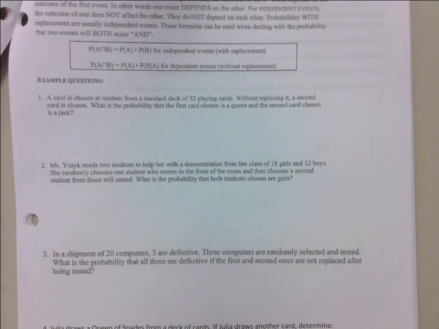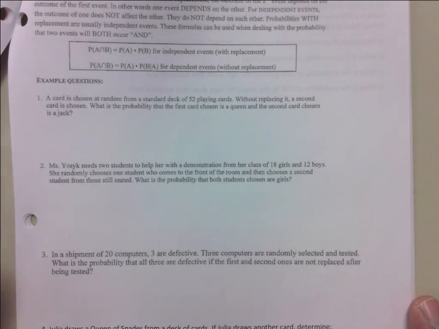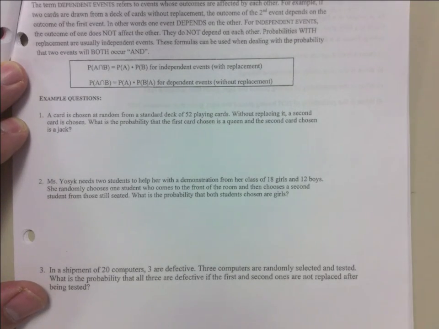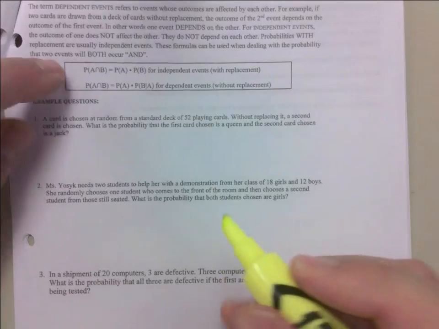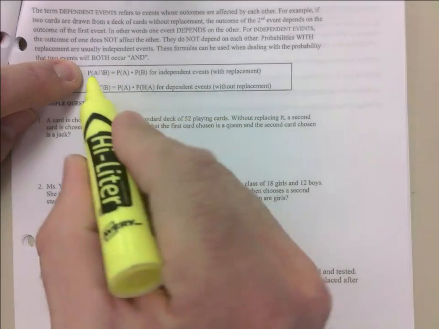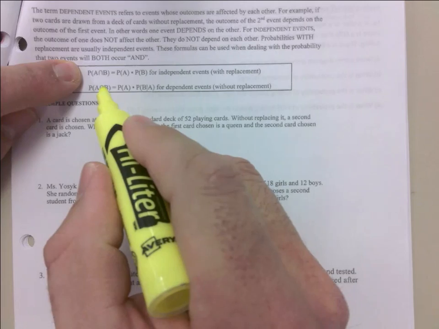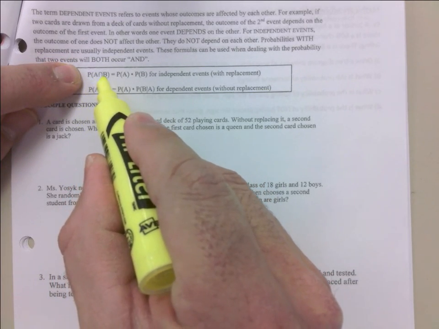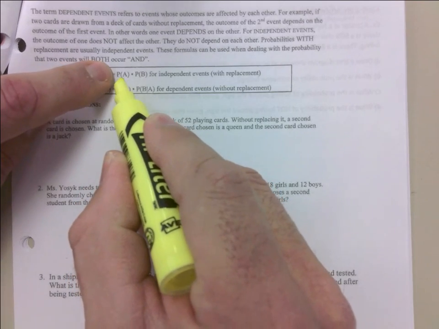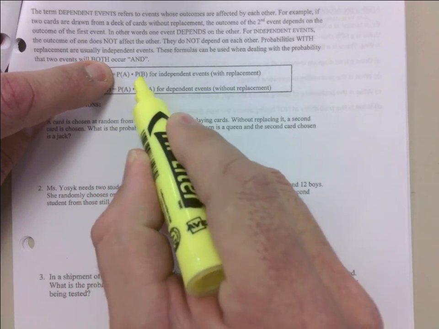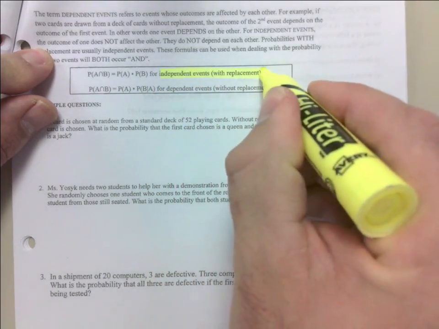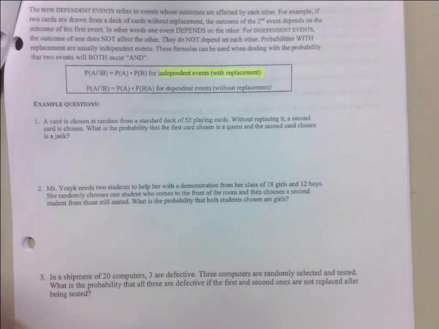Some good questions. I want you to just make sure you pay attention, okay? If it ever says notation, understanding notation is very important. If you have probability of A and B, we just say probability of A happening and probability of B happening for independent events. So that's when you replace it. Okay, I'm going to give it a different color.